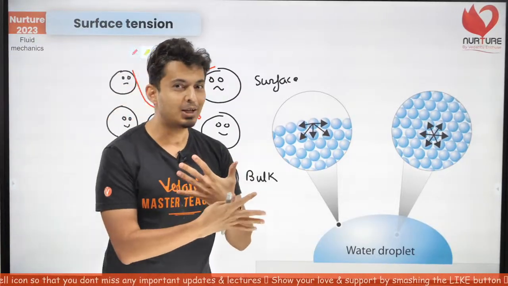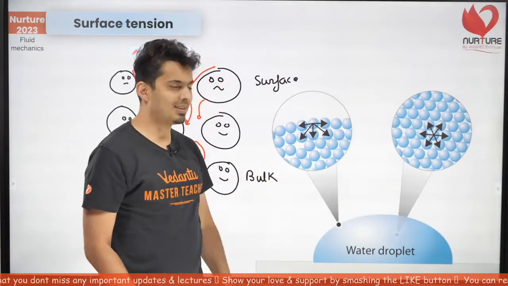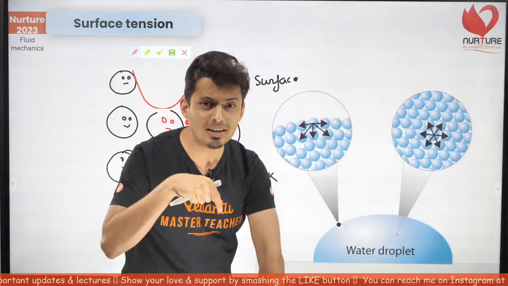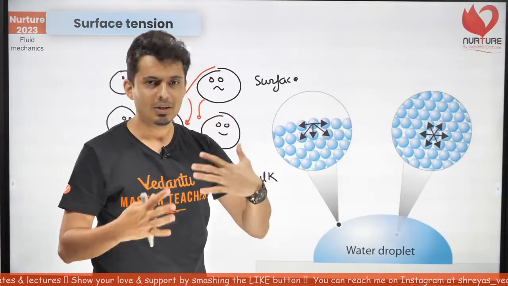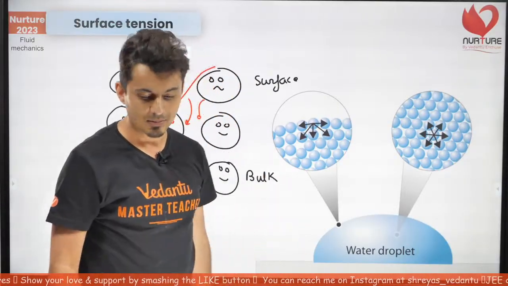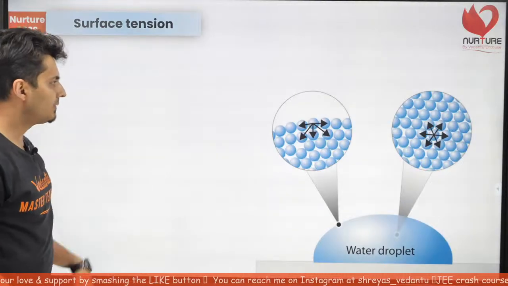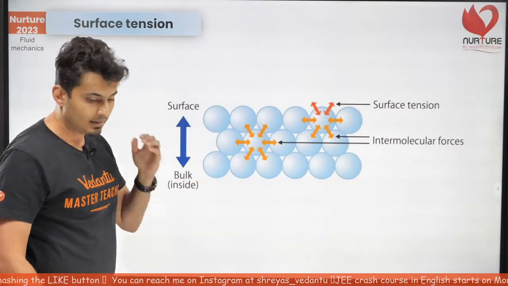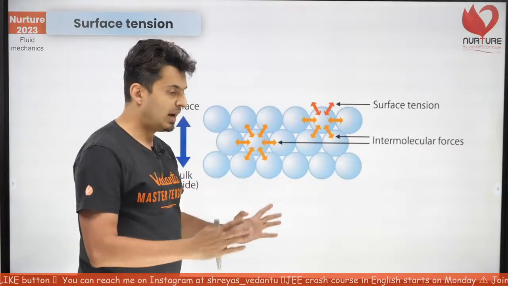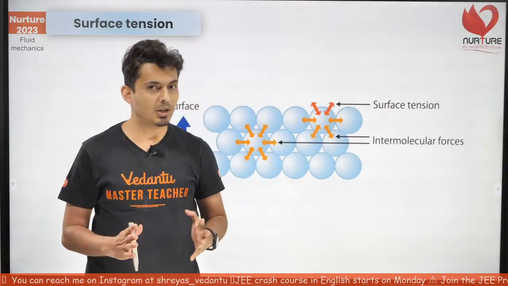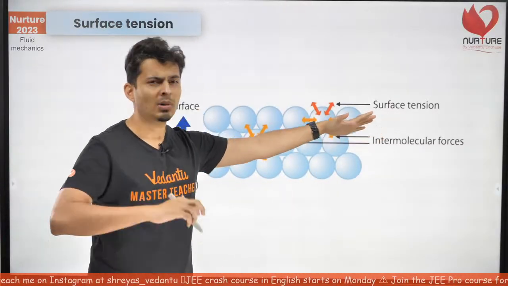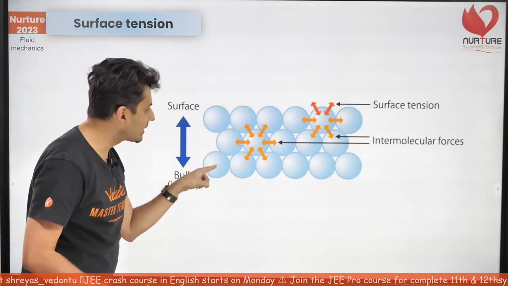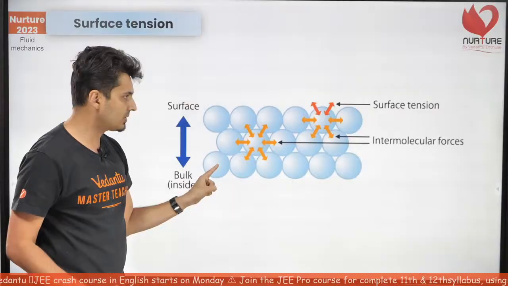There is always a battle between the bulk and the surface. Bulk will not let the surface come down. Surface will try to eagerly enter the bulk. And, this battle is won, sometimes not won. So that's how it is. Perfecto. Now, that you understand that, there is a battle between the surface molecules and the bulk molecules. Surface molecules are unhappy. Bulk molecules are happy because more number of intermolecular forces.